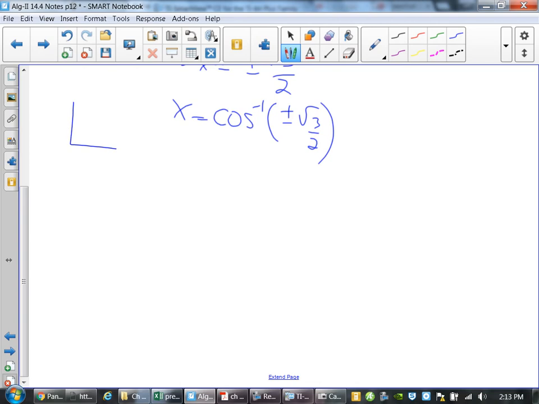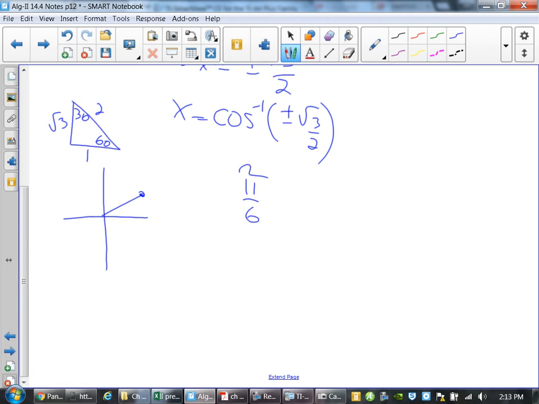Root 3 over 2 is our 30/60. And it gives me which angle? 30. So the first angle that I worry about is going to be pi over 6. And since I'm going with all 4 angles of pi over 6, it means I have to go to every quadrant to bounce pi over 6. Second quadrant, up pi over 6 gives me what?